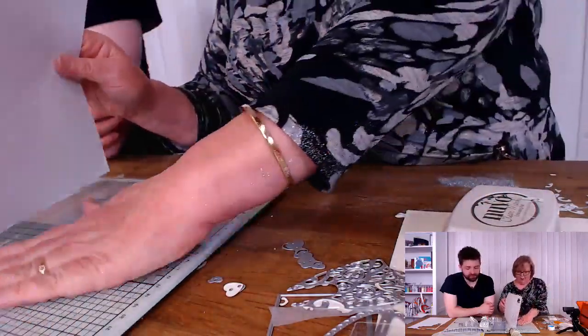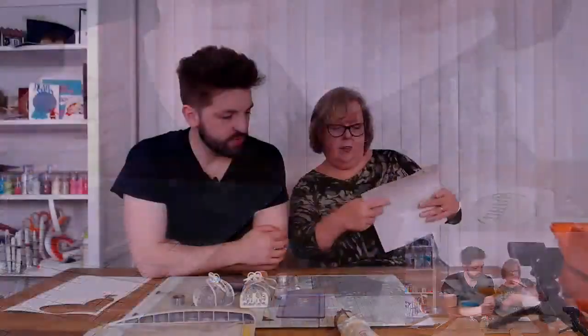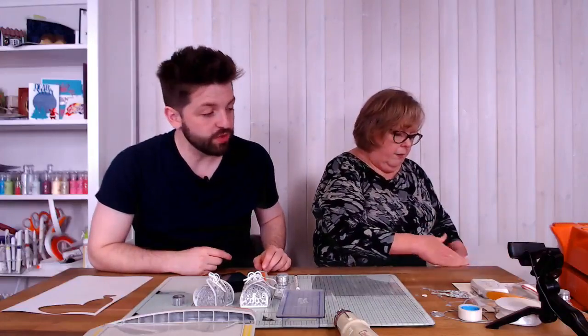Yeah, really nice. And that's what I think has been good about the kit so far. It's letting people try techniques which you haven't. So embossing, things like that, stamping. Maybe a lot of you aren't stampers, and you're thinking, oh yeah, I'll give something a go, because all you have to do is get yourself an ink pad if you haven't already got one, and you're good to go with the kit so far. So that's all in there, and we've got plenty more to come in. Just showing you what we can do with it.